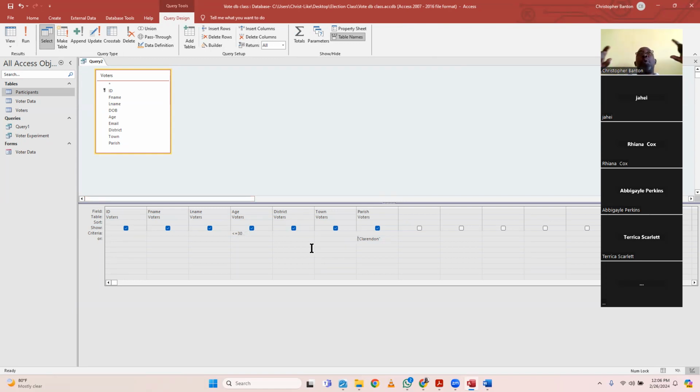So now you have to select both sets of options from the field. Just making this clear to you guys, I can't say Clarendon under first name, because there's nobody named Clarendon. If I'm saying Clarendon as a parish, it must be under the parish field here. And this again is where data type becomes important, because if you're searching for numbers and saying less than or greater than or equal to and so forth, and you're not working with numbers, you set it to short text or long text, that's a whole headache for your database.